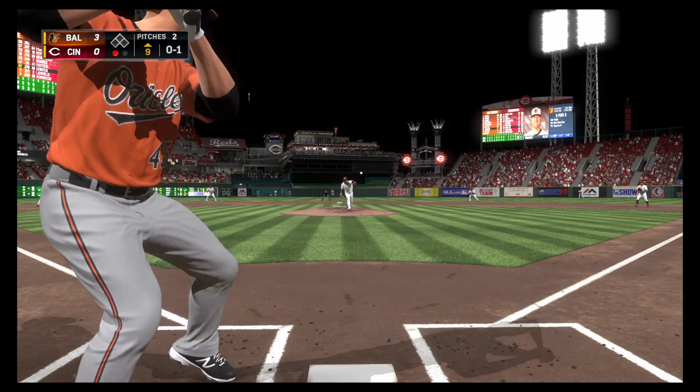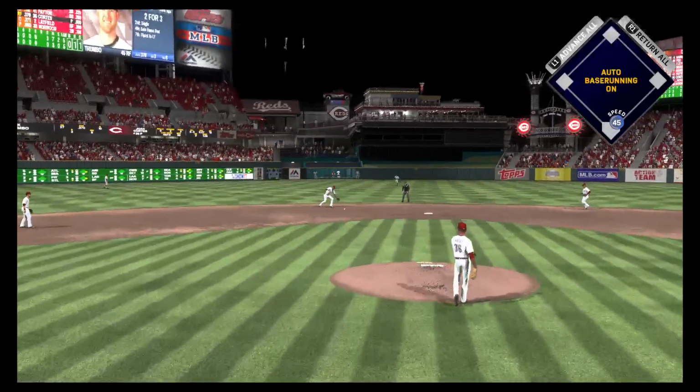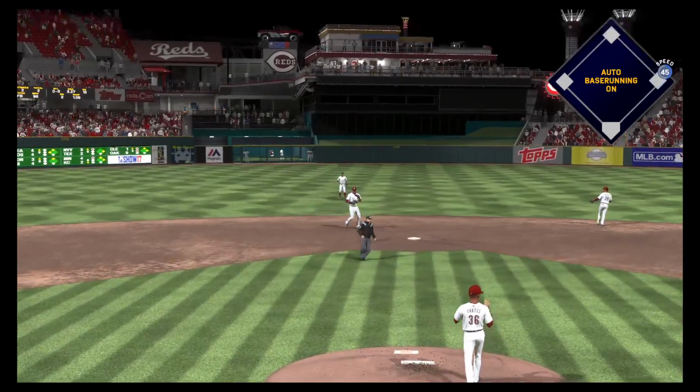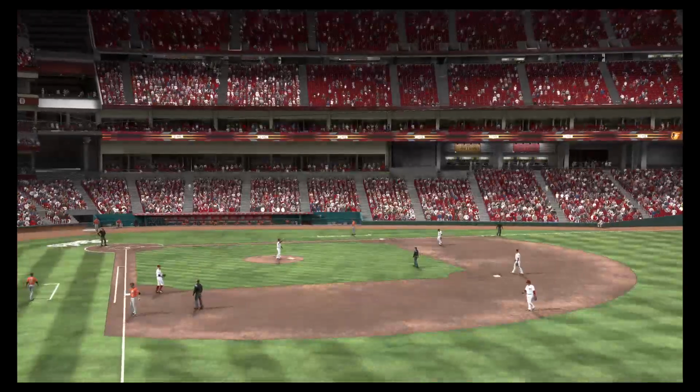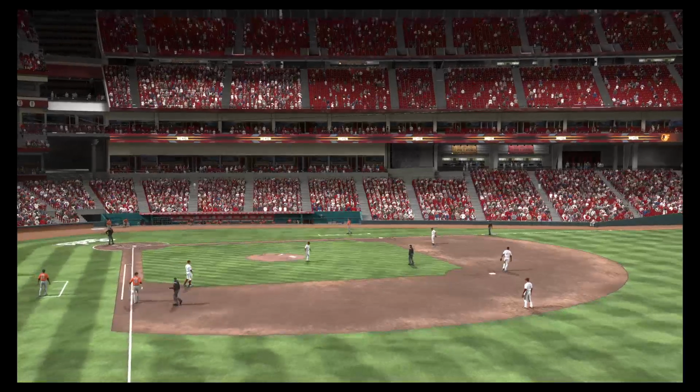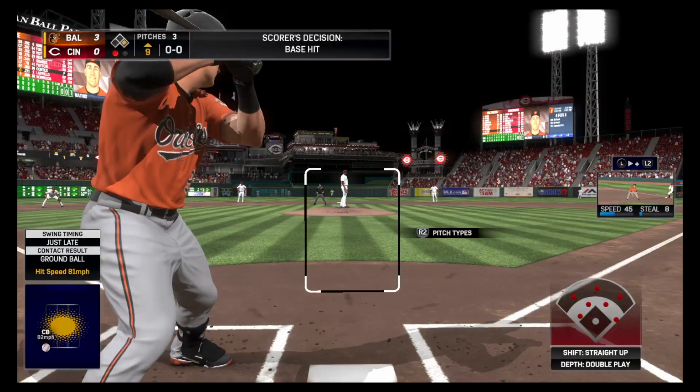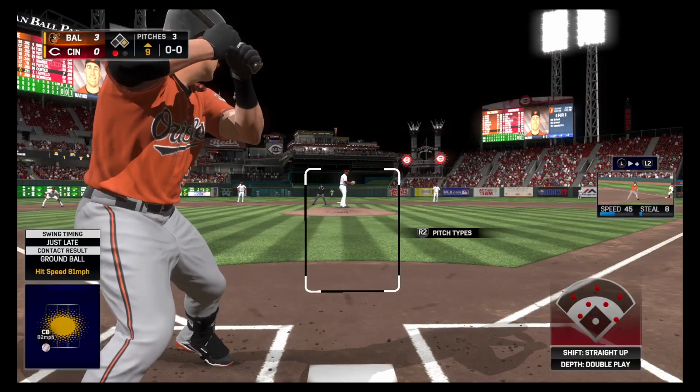Oh, 1 count. Here's the pitch. Grounded back up the middle. Oh, and it eats him up a bit. And they'll have no play as he reaches first base safely. Oh, what a play. Now, you got to rule that a base hit, but man, the shortstop made a great effort on that just to knock the ball down. But that's going to be ruled a hit, no doubt about it.